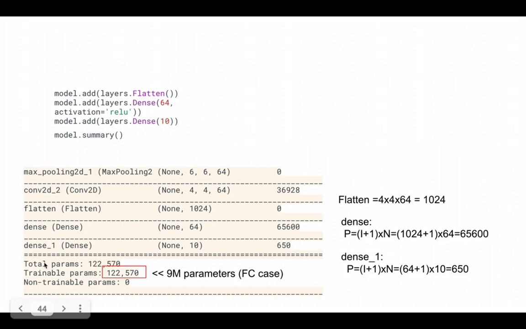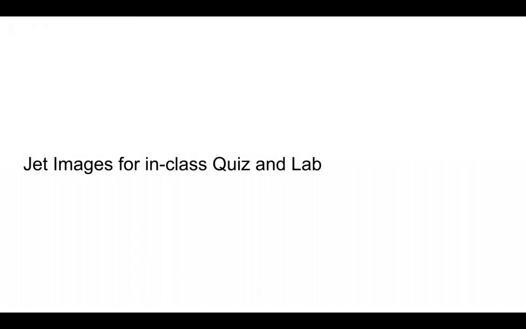We can check the total parameters, combining the convolution, pooling, and this fully connected layer, which is 122,570 parameters. Compared to the 9 million parameters if you just take a 32 by 32 by 3 image, flatten it, and build a network, this convolutional neural network highly reduces the number of dimensions, allowing the neural network to be trained to solve the classification problem. Here is a brief introduction to convolutional neural networks.